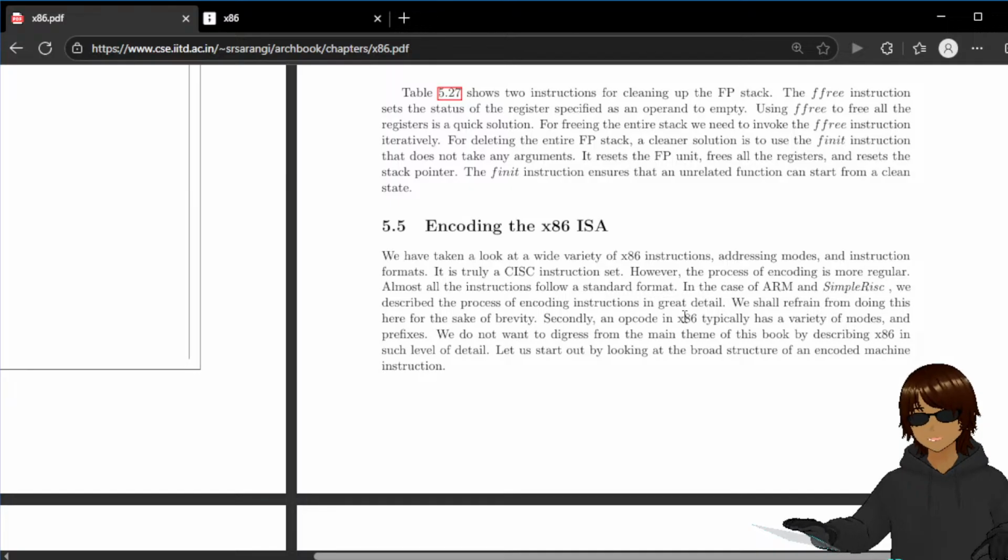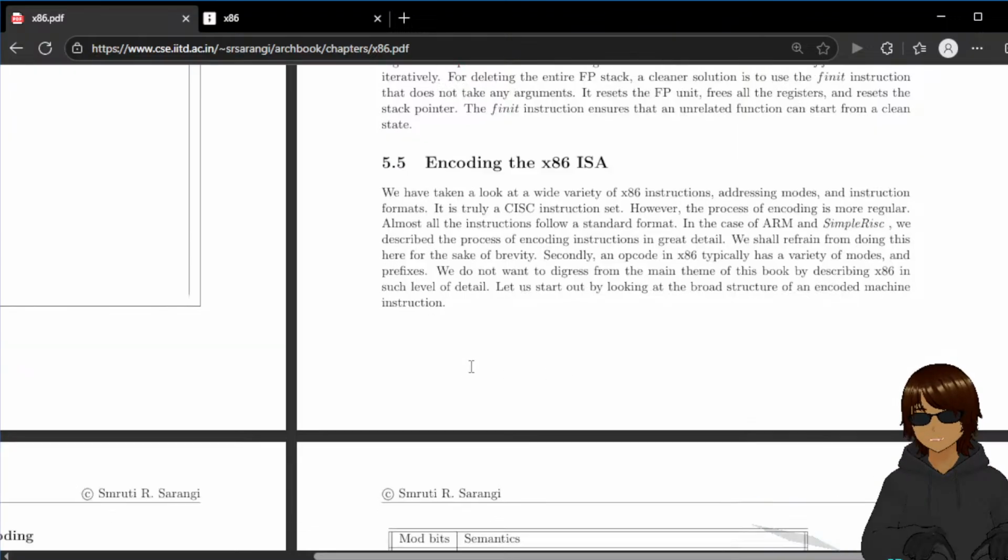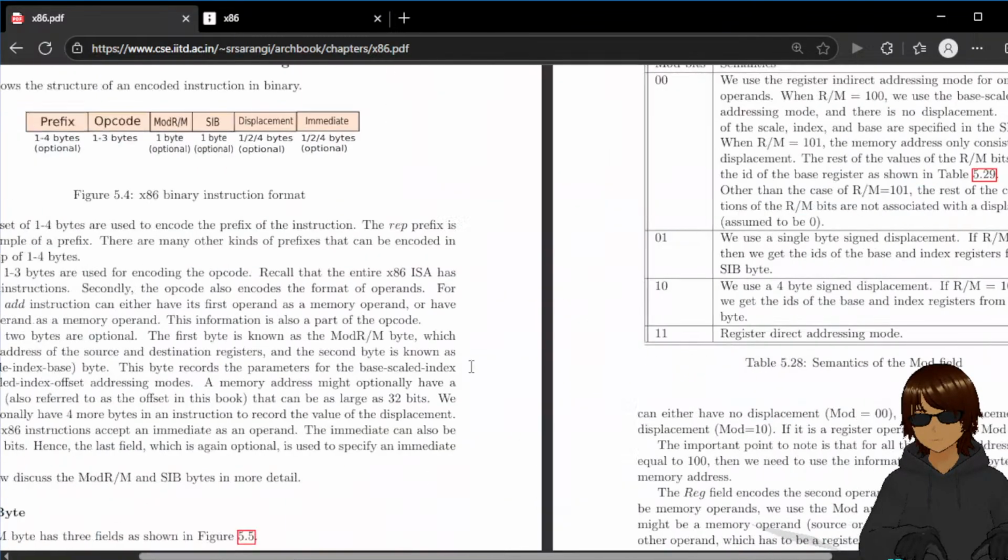Secondly, an opcode in x86 typically has a variety of modes and prefixes. We do not need to digress from the main theme of the book by describing x86 at such a level of detail. Let us start by looking at a broad structure of an encoded machine instruction.